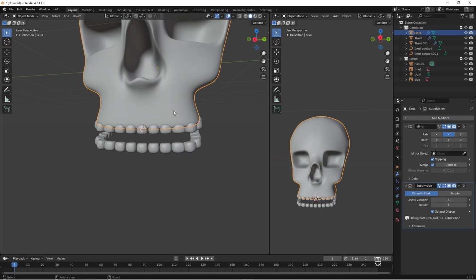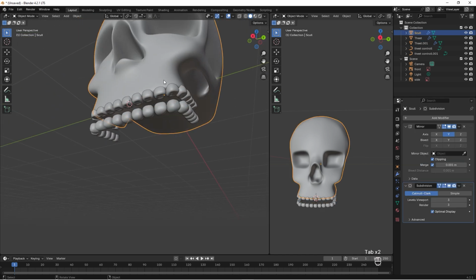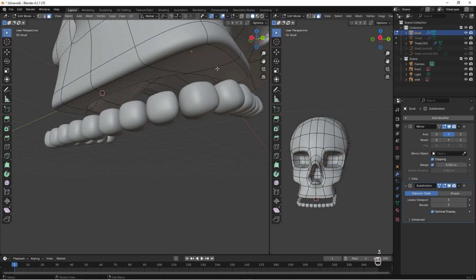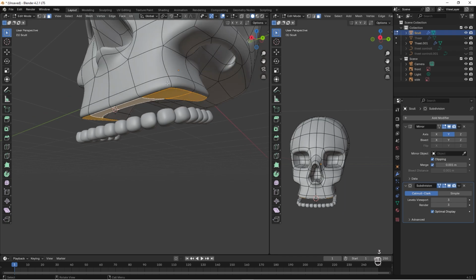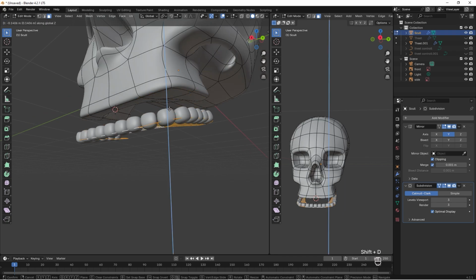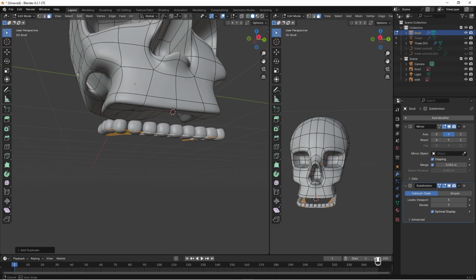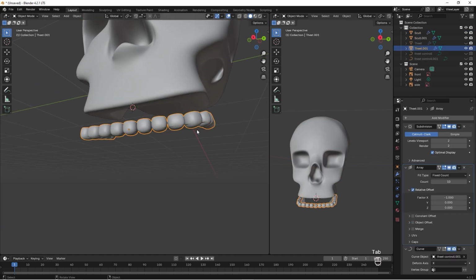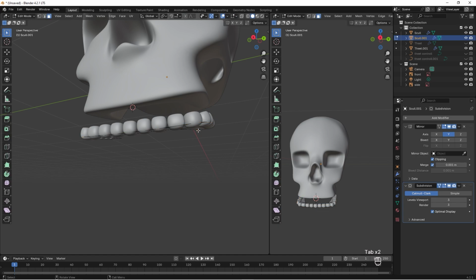Great. And we can actually hide the teeth controls. And we can hide the teeth in the upper jaw. And to make the lower jaw, we can just select these parts like that, press Shift D, drag it down, something like that, and press P by loose part. Great. So now we have this, and let's enter edit mode.